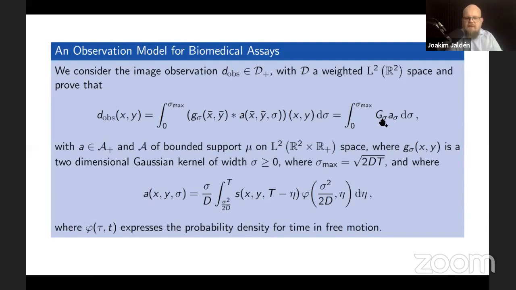So you have Gaussian convolutions of different standard deviations applied to a quantity that changes with the standard deviation. And this quantity A, which is the same one as here, can be obtained from the source density rate by the following equation. I said before that depending on when you release a particle, it has a different amount of time to move. But you cannot just look at the time since the particle was released, because a particle could, with some probability, have been captured for a certain portion of that time. And that's captured by this phi function here. It essentially says: for a particle released some particular time ago, what is the probability that it has been in free motion for a given amount of time?